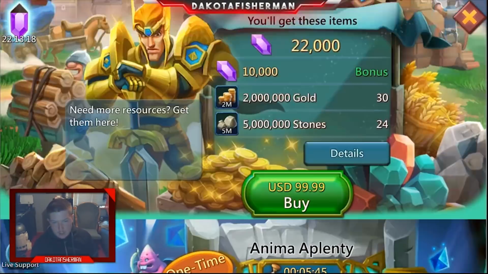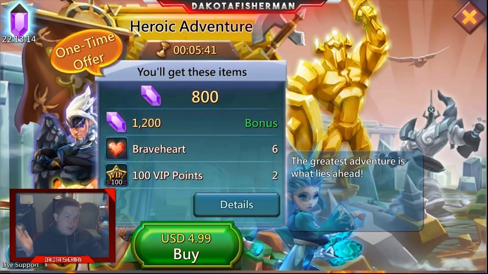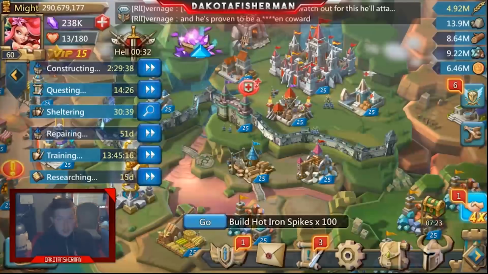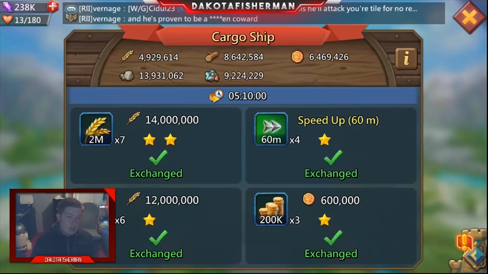And frankly, when it comes to packs, you will often find the Heroic Adventure Pack being one of the best deals you can get for $5, usually when it comes up, because you're getting 6 Bravehearts out of it. But honestly, and I'm saying this from my experience, when you refresh the cargo ship, sometimes you will get special $5 packs that will give you like 15 Bravehearts for $5. And I've even seen $1 packs giving 6 Bravehearts, all right? So just keep that in mind, okay?